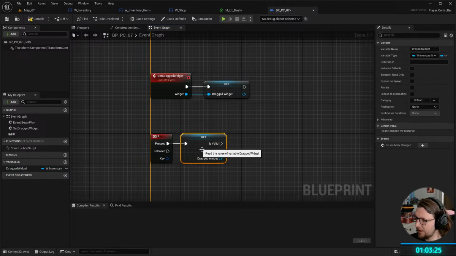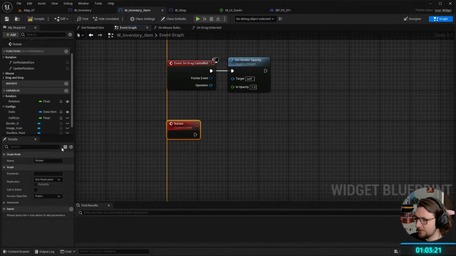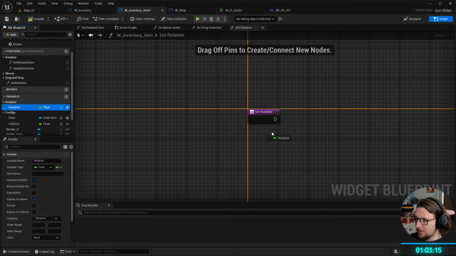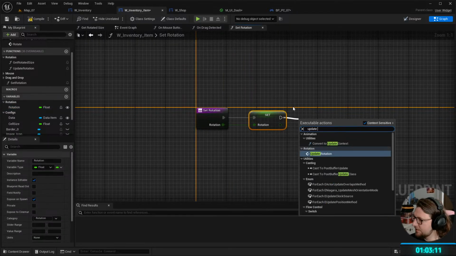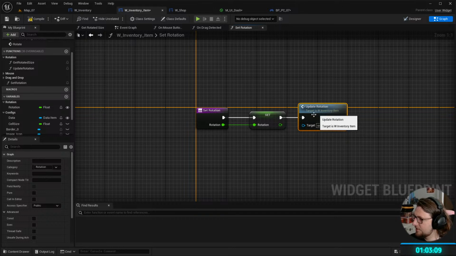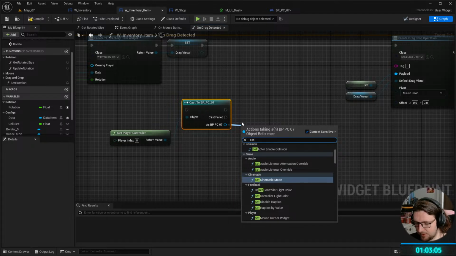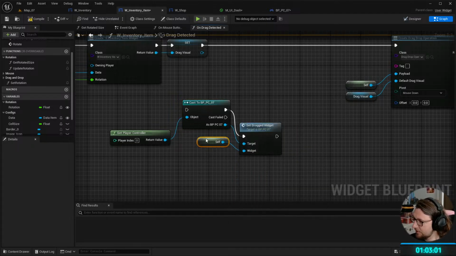If the dragged widget is valid, we will rotate it. That's a function that we have now. Create a new function, set rotation, and then we'll update rotation. Here we'll set the dragged widget to itself.